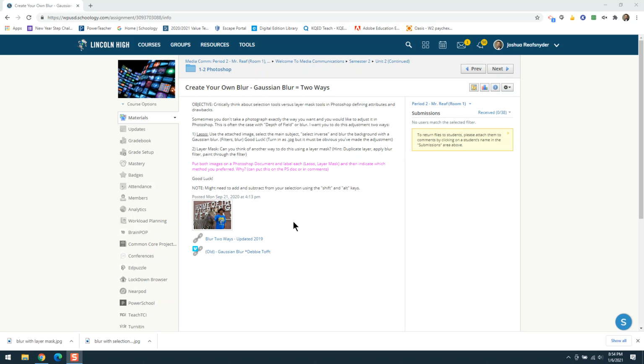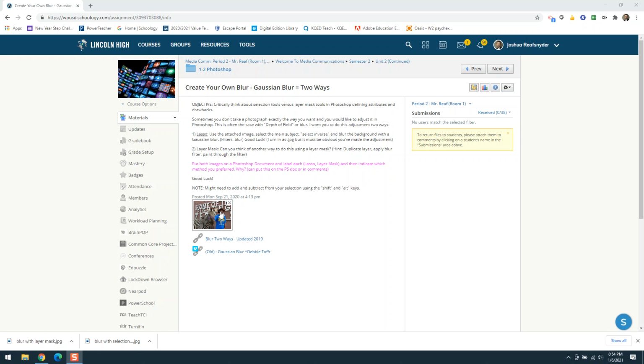When you get done, I want you to turn in both photos that you did with each technique, and I want you to label them. And then I want you to tell me which method you liked better, and why. Right? Maybe one was easier, maybe one was harder, maybe one was more forgiving, maybe one looked better. So tell me which one you liked and why. Make sure you put that on your final document along with both photos before you submit it. Or you can also submit it as a comment afterwards if you forget. But I do want to see both photos labeled with which technique you used.